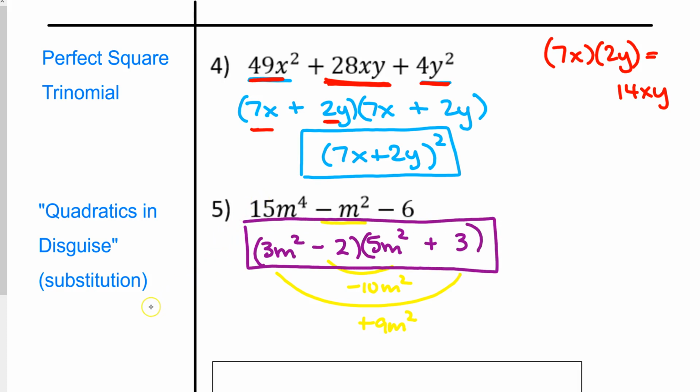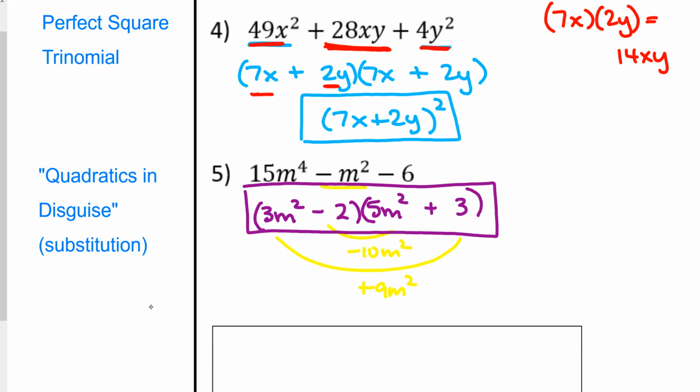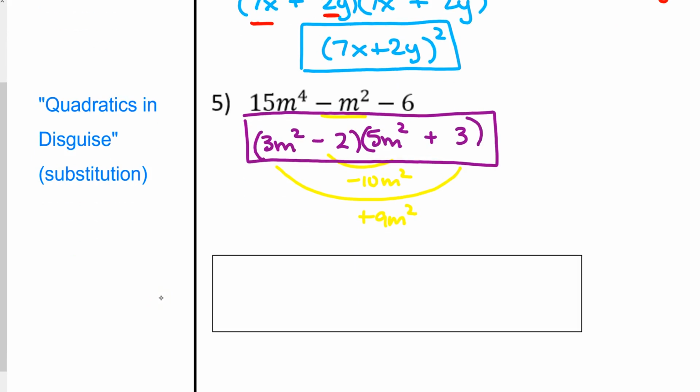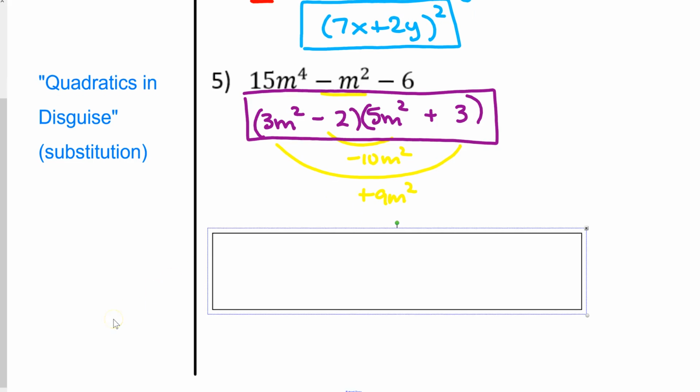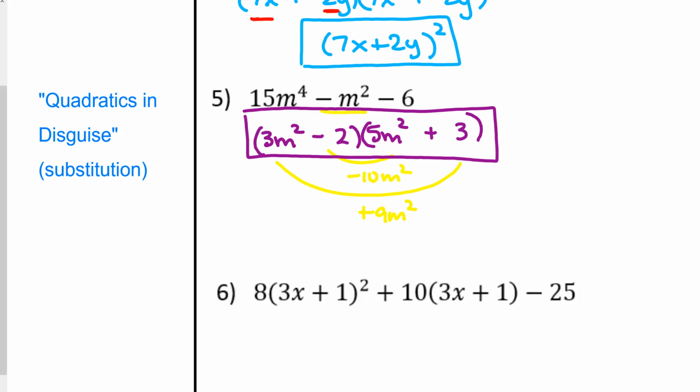Okay, now sometimes you'll be able to factor further, so it's a good idea to take a look at the factors you got with a quadratic in disguise and see if either of them factors more. Let's take a look at the next one. And actually, what I think we're going to do is, after we do this one, we're going to stop this video and I'll make a part 2. It's just better if I break it down into smaller chunks. So let's take a look at this one.